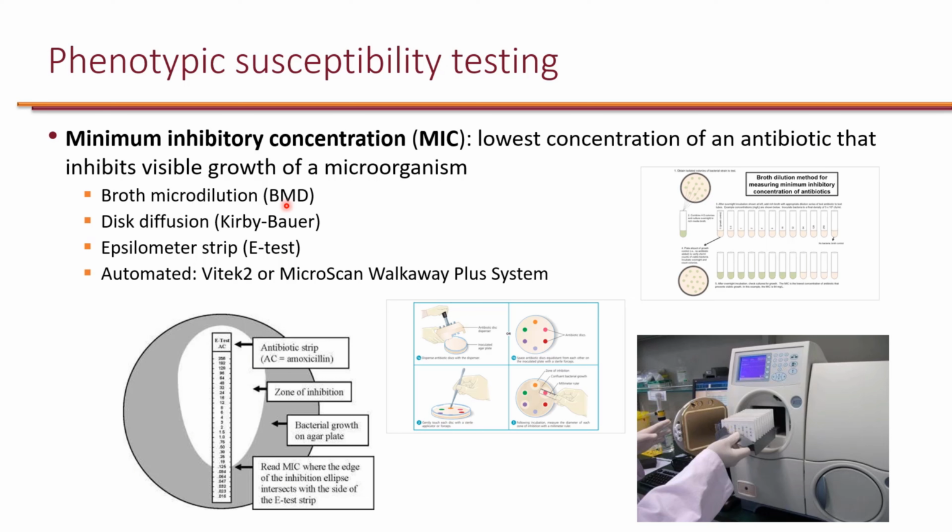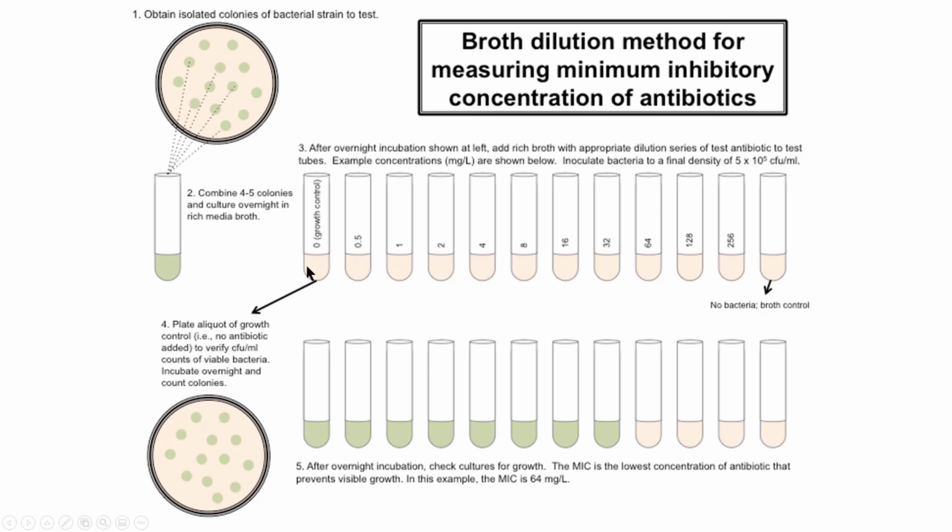You can imagine a series of test tubes in the microbiology lab, and in each test tube, we will have a broth. Broth is essentially nutrients for bacteria to grow. Now these are sterile, so there are no bacteria in them. We put the antibiotic of choice that we are trying to test in these test tubes, and we increase the concentration of antibiotic in each test tube, doubling the dilution. One of them will not have any antibiotic, so the concentration would be zero, and then we double the concentration in each test tube, and then we inoculate these test tubes with the organism that we are trying to test, and we let it grow.